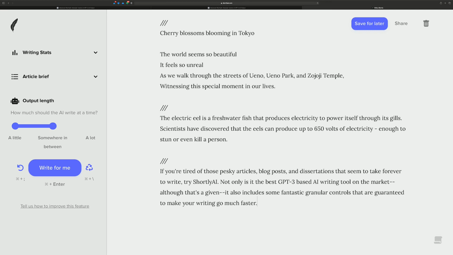But my point is, spend some time experimenting and just putting in, whether you consider it wacky or not, some ideas and see how much you can stretch your creativity with these different commands and what you can get from them. And over time, you'll start to get a feel for what will probably produce something and what won't. And then you can start using these granular controls to influence what you'll get back from the AI.